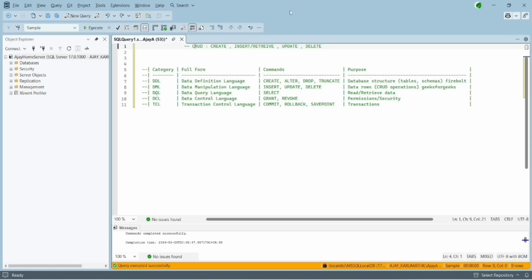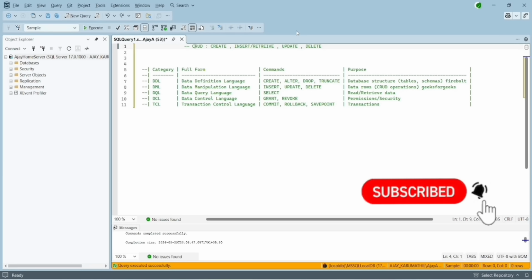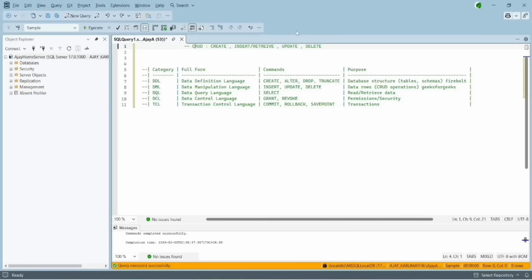So before getting into the video, let me tell you the IDE which you see here, this is the SSMS, SQL Server Management Studio. So this is where you execute the queries and when you connect it to the server or the databases. So if you don't have any idea what this IDE is or from where you are going to download it or to do the setup or anything, please drop in the comment box. I'll be creating a new video explaining what SSMS is and how to configure the details so that you can make it ready for the execution of your queries. So let's dive into our current topic.